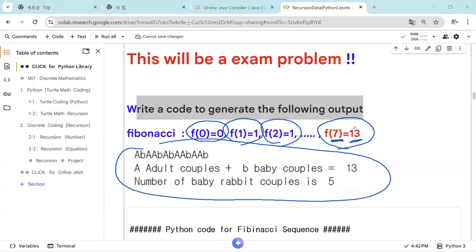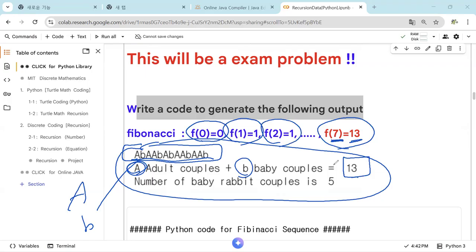Then, using the Lindenmayer rewriting system, write down the situation in symbols like this. A is an adult rabbit couple, and B is a baby rabbit couple. If you count A and B altogether, then there are 13 letters. The number of baby rabbits is 5.